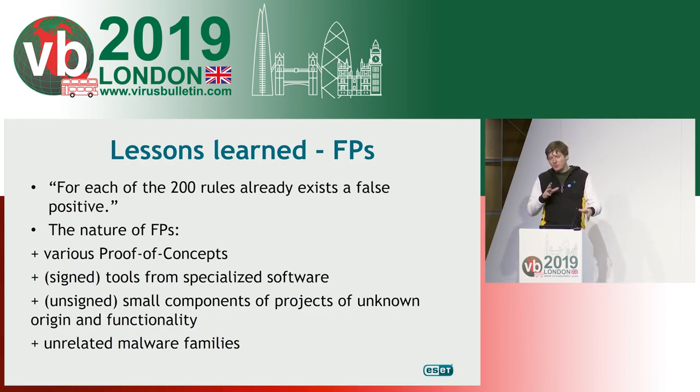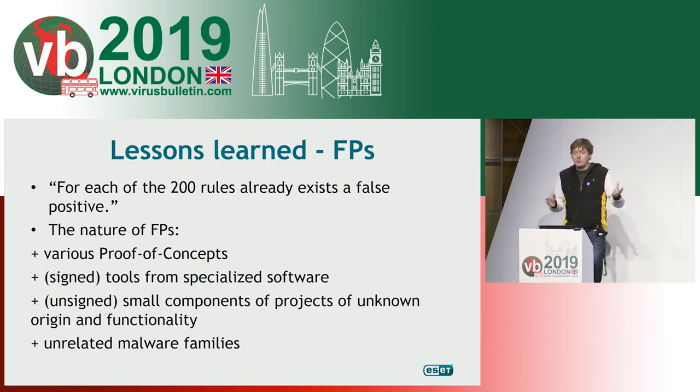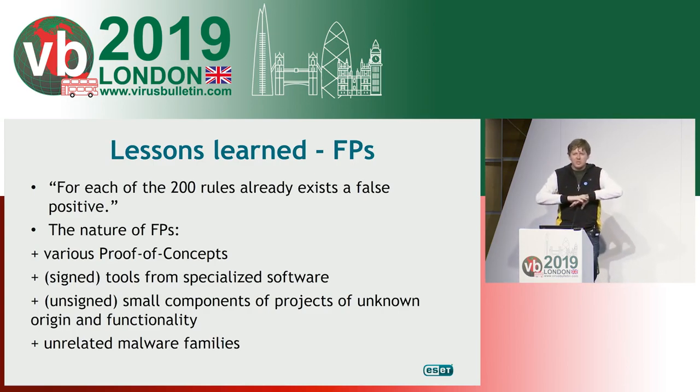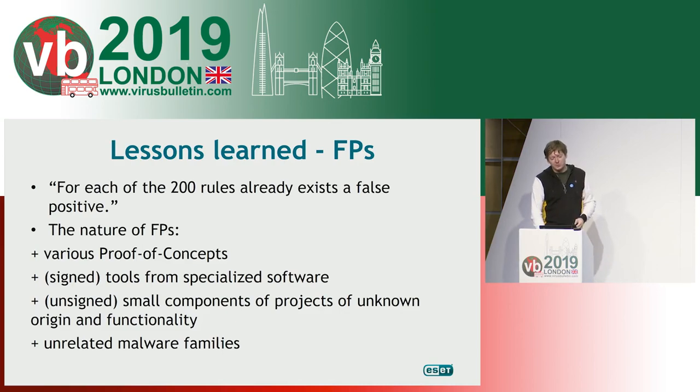They were various proof-of-concept tools and specialized software. When we were lucky and the certificate was present, we could at least identify where the binary came from. But there are also many small components of projects of unknown origin and functionality. And what was curious enough is that one rule could cover more unrelated malware families too.